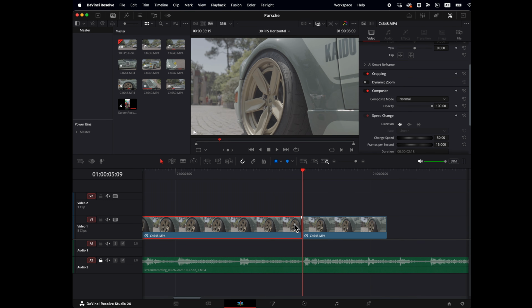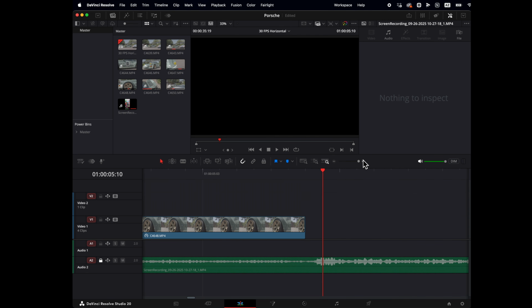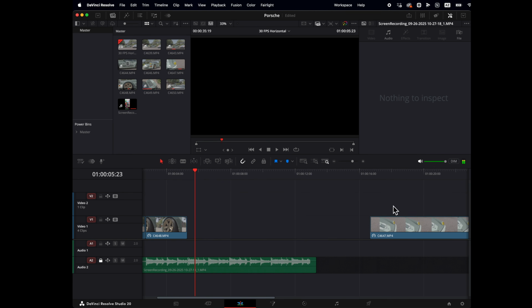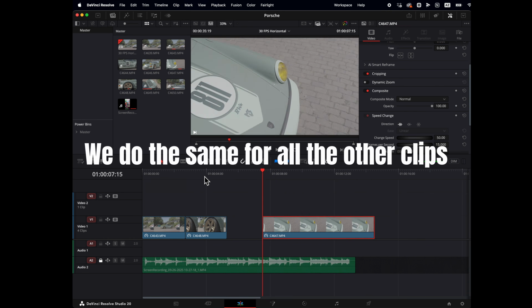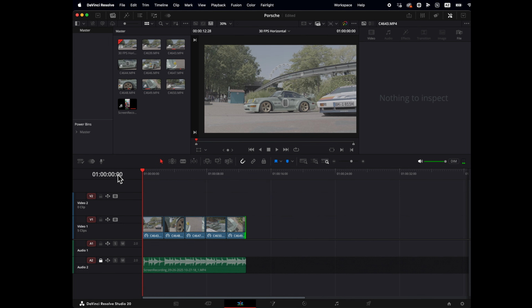I have set my keyboard shortcut for split clip on my number 1. That's just an easy shortcut instead of always having to trim or to get the razor blade here. So then I'm gonna delete this one. And again, I have set it to 1 frame before the beat comes in here. So for the best possible and smoothest transition. Okay, let's move over to the next one. Okay, so this is what we have up until now.